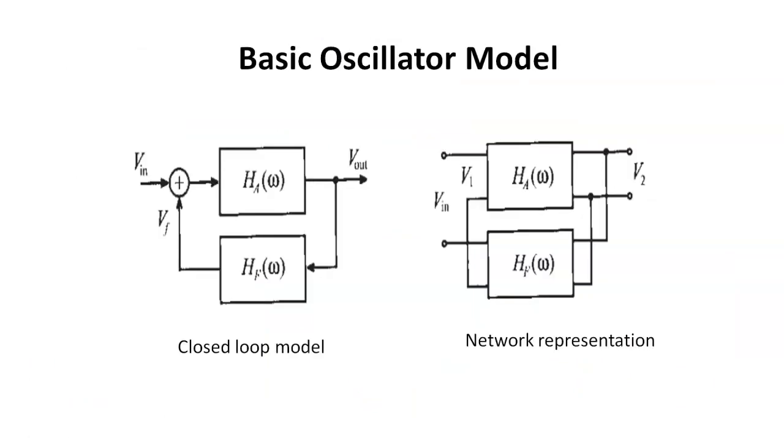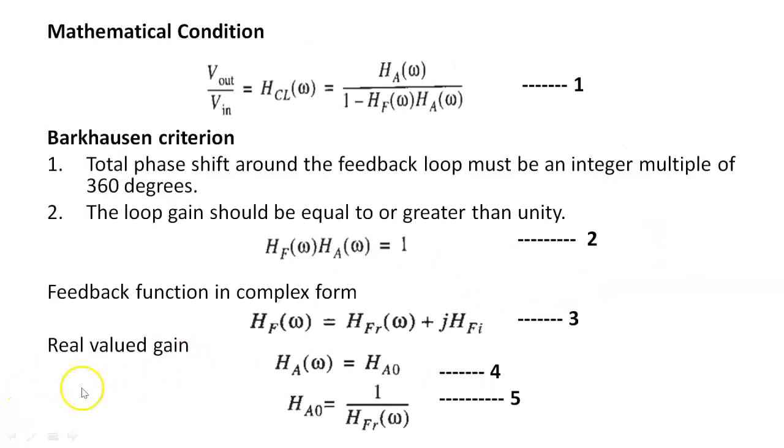At the core of any oscillator circuit is a loop that causes a positive feedback at a selected frequency. The first figure shows the generic closed loop system representation, and the second figure provides a two-port network representation. Next, the mathematical condition for a circuit to oscillate can be established by combining the transfer functions of the amplification stage with the feedback stage to the closed loop transfer function.